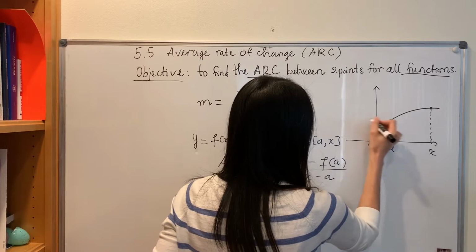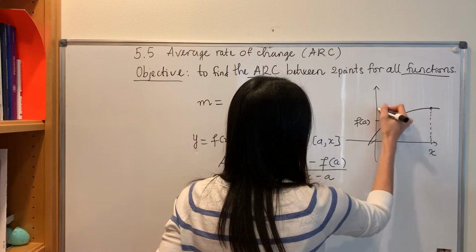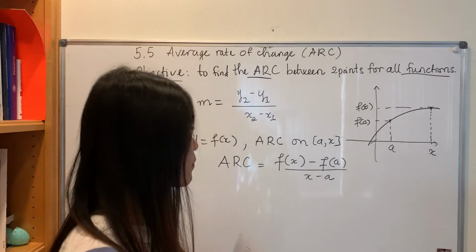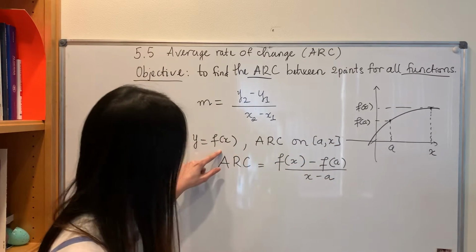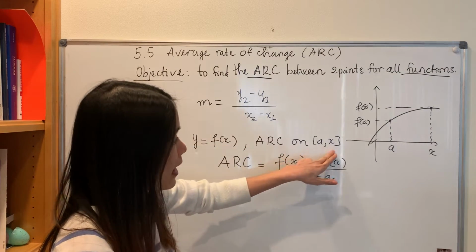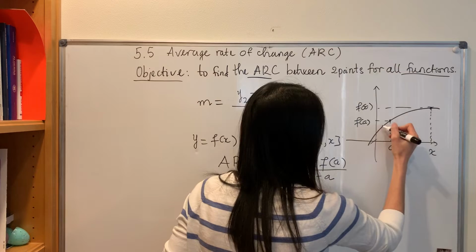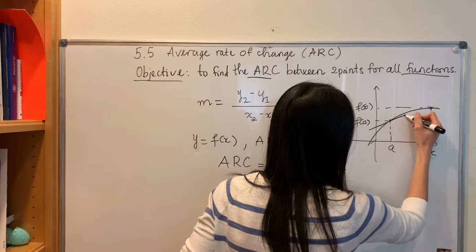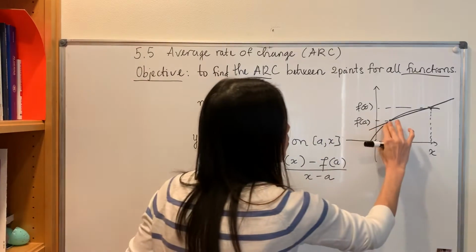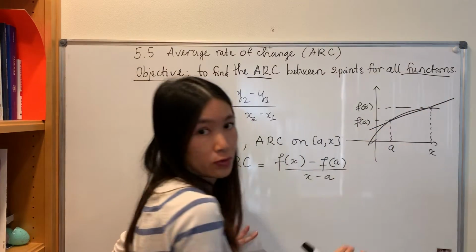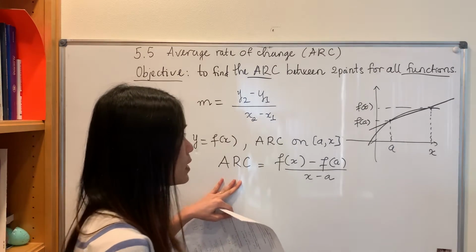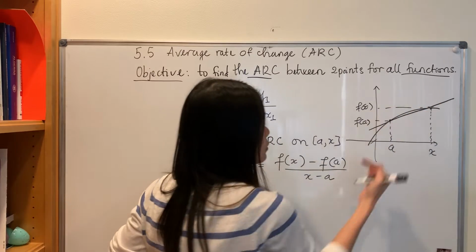Since you have this one is f of a and this one is f of x, the meaning of the average rate of change of these functions, where f can be any function, not only linear, on the interval a to x, is the slope of the secant line passing through those 2 points. It is the slope of the secant line, not the slope of the whole curve on this interval. So we still have the same idea.